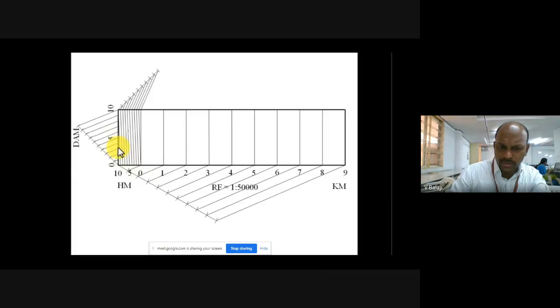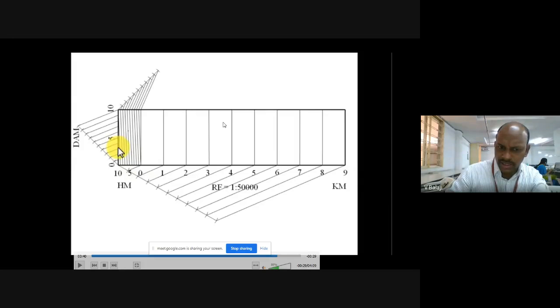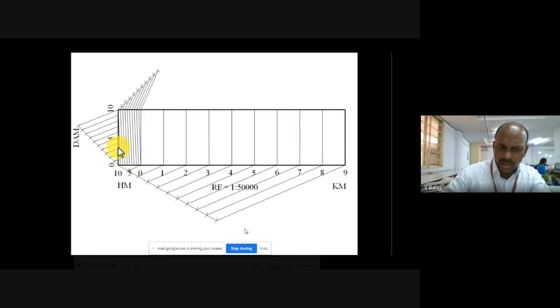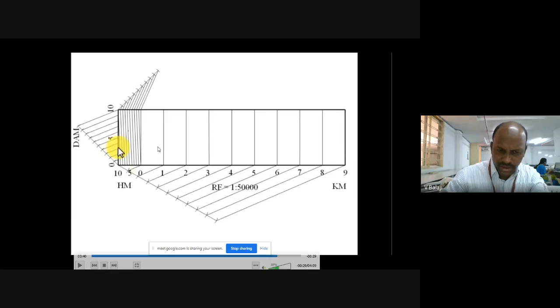Now the question is, you can go back to the problem. What is to be marked on the scale? Some kilometers, some hectometers, and some decameters, right? Any value in between the 10 kilometer range. Before that, the last important step is you draw horizontal lines from 0 decameter, 1 decameter, 2 decameter, 3, 4, 5, and all. You draw simply horizontal lines. Now you are able to mark any value with the help of this diagonal scale.